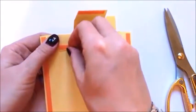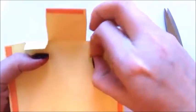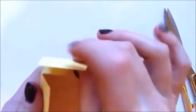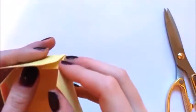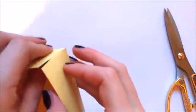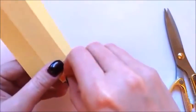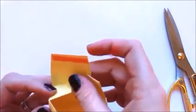Going to do first is just grab one of the tabs, and without all the static it sticks to me, that one like so. So just keep that one out of the way, just fold it in and line that one up like so. And again with that one, just pop it in and line it up. Okay. And then again with this end, so just take it off the two tabs. It's much easier to remove these off the red tape than it is the double-sided.